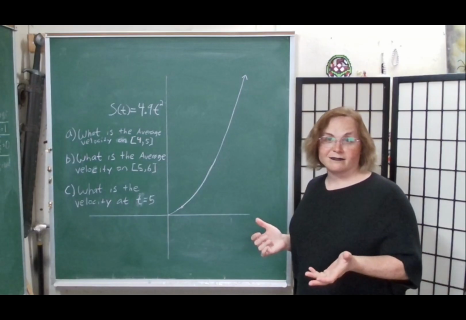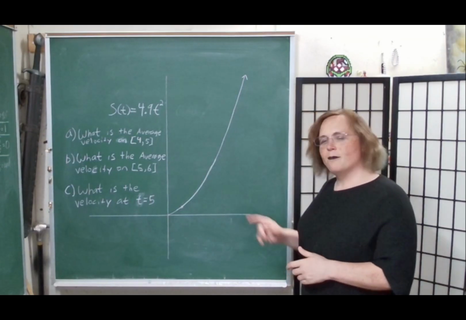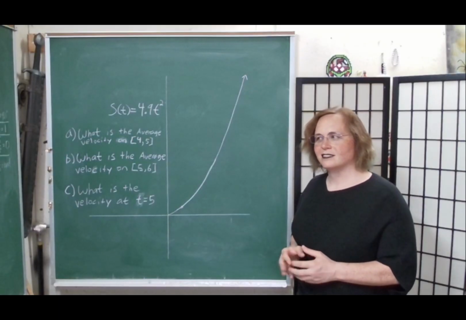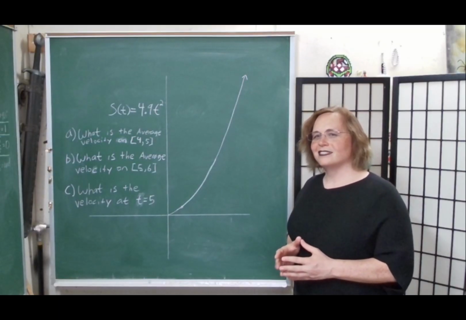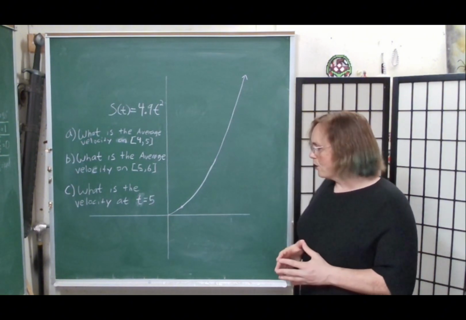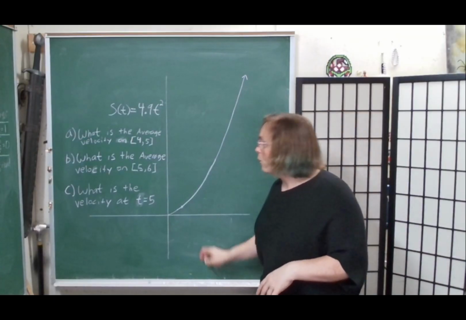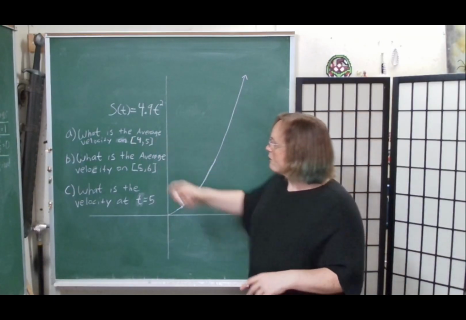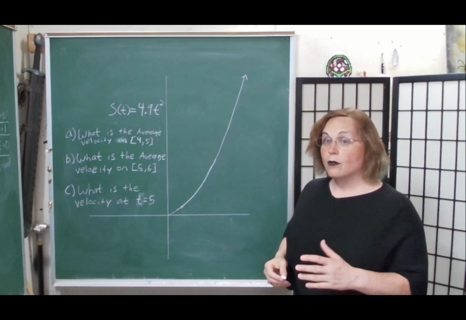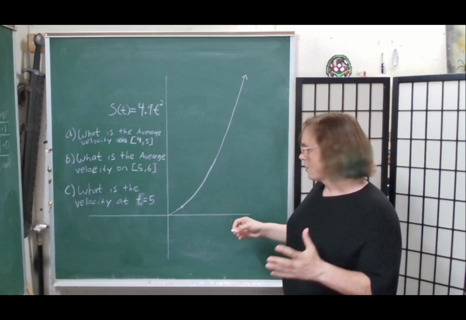How'd you do? So if you're a real go-getter, you might have tried that last one. And you might have found that there's a problem there, right? So let's go ahead and look at what exactly is going on here. Because when you do the first one, we say, what's the average velocity on the interval for 4 seconds and 5 seconds? Now, I'm just going to kind of estimate where these are, and it doesn't really matter.